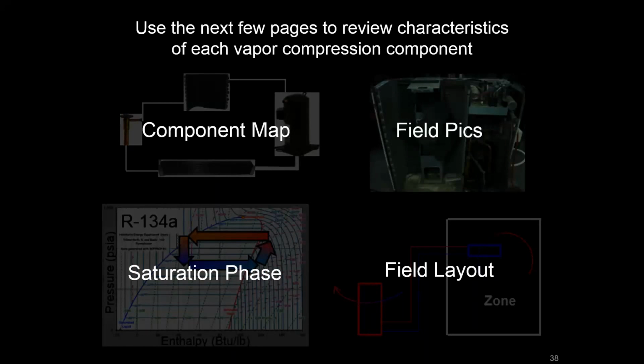So as we look at the next couple slides, we're going to have this quad chart kind of layout where we're looking at the picture from the field about what this equipment looks like, the different components and where we are in the cycle, the saturation phase chart and where we sit there, and then just the schematic that shows the basic layout.